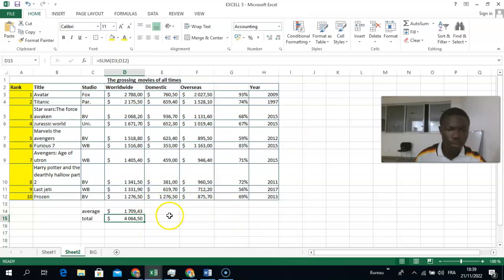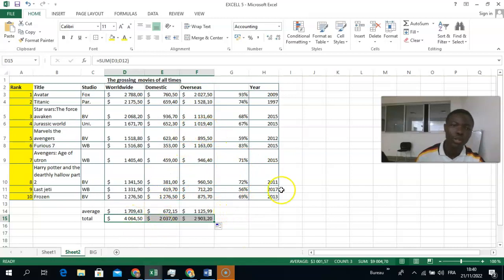And I'll do the same. Then to do the sum of all that is here, I just have to drag it. Here we have the average, and we have the total. And due to time shortage, I'll be unable to show everything, to reproduce everything as it was on the video.